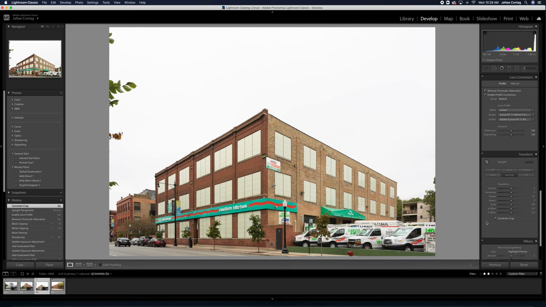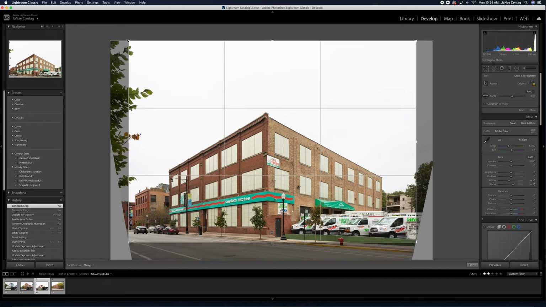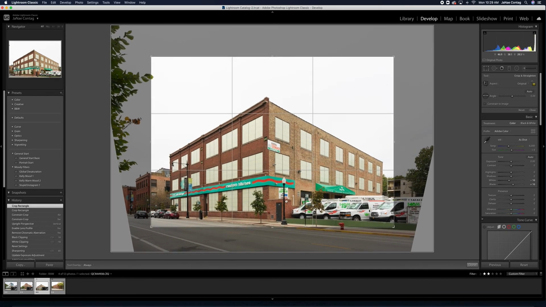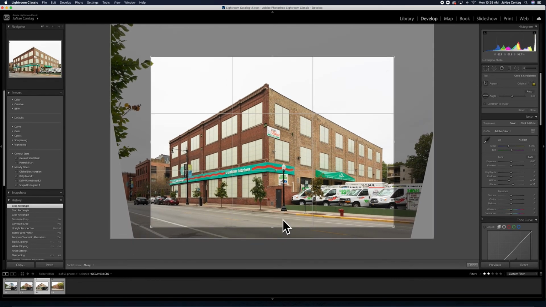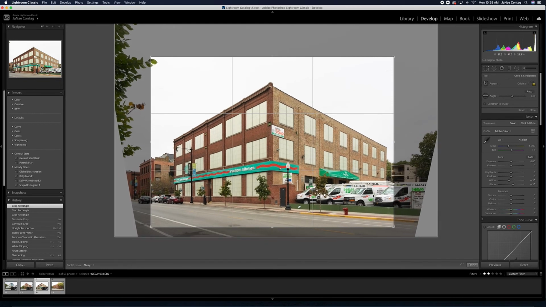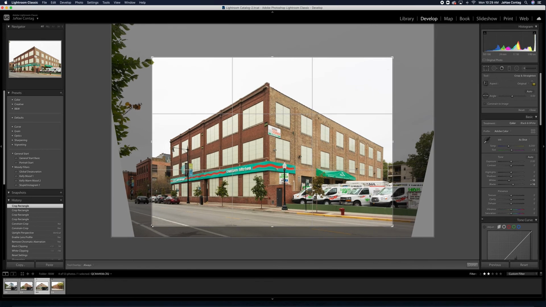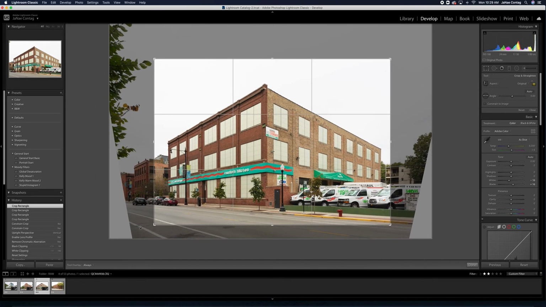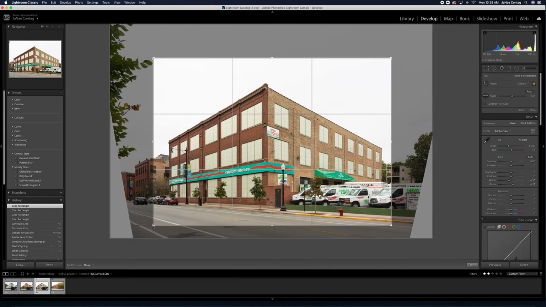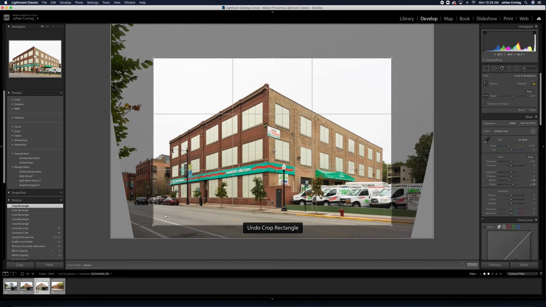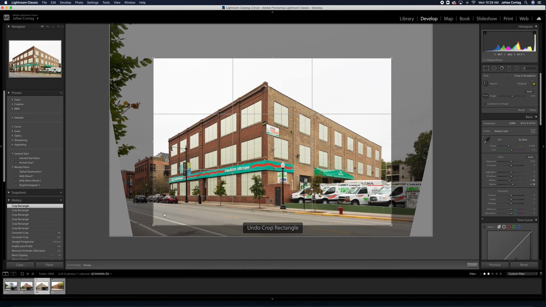See, this one didn't work so well, so it looks like I'm going to need to crop this myself, but I photographed really nice and wide, so I have the space to do it. I always want to make sure I have some road in front of my building. A common mistake that some photographers will make is they'll crop all the way up to the building like this or like this, but in order to have that gravitational feel, that sense of gravity, we want to include some of the street with the building. Perfect.